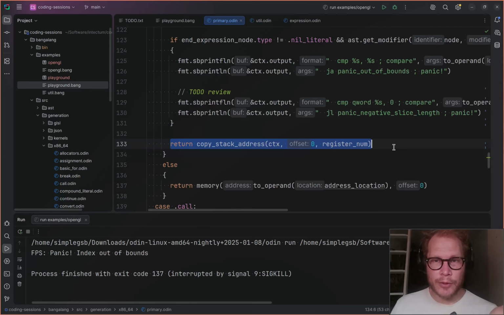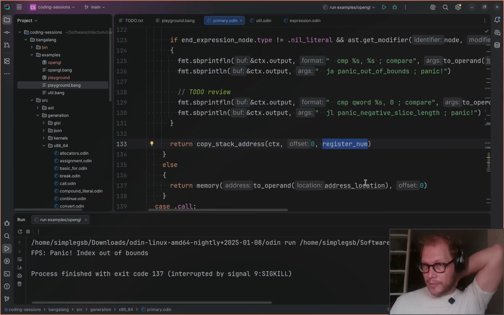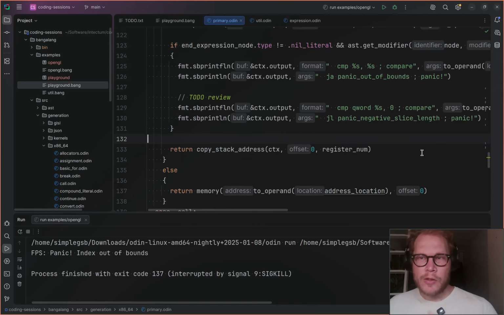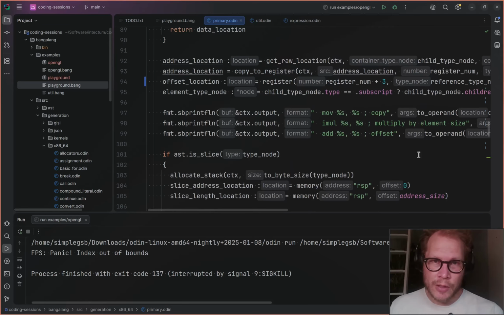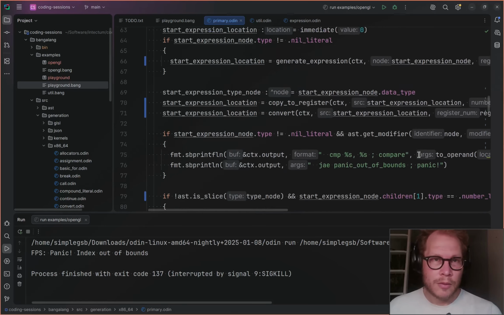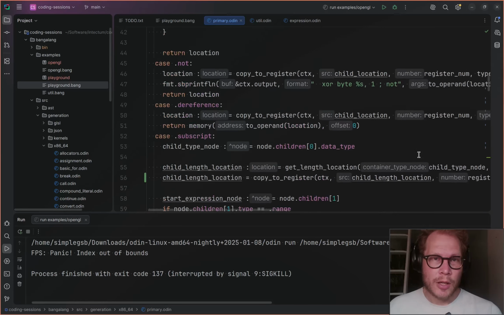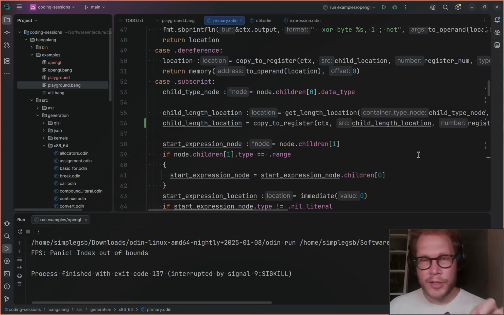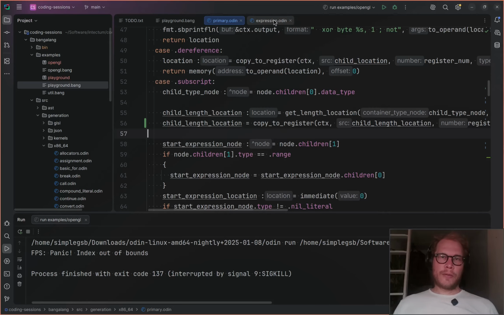And then this is like returning. So this is the primary thing. So that's register num address location. So all of this ensures that we are not reusing any registers, and also that the length location has been copied into a register, so allocations don't affect it anymore. That's kind of the fix we've done.